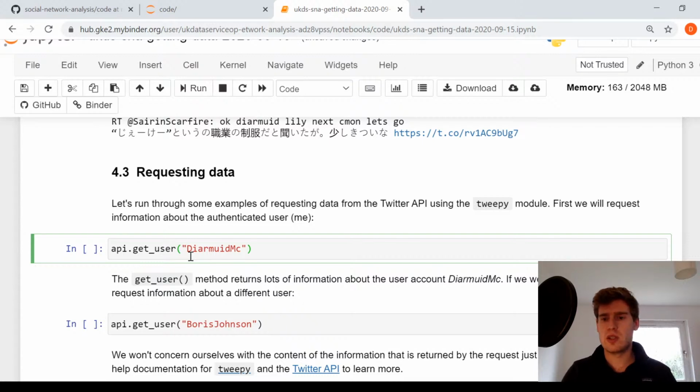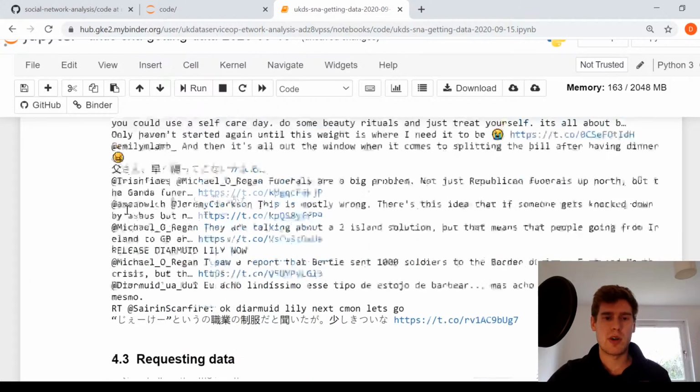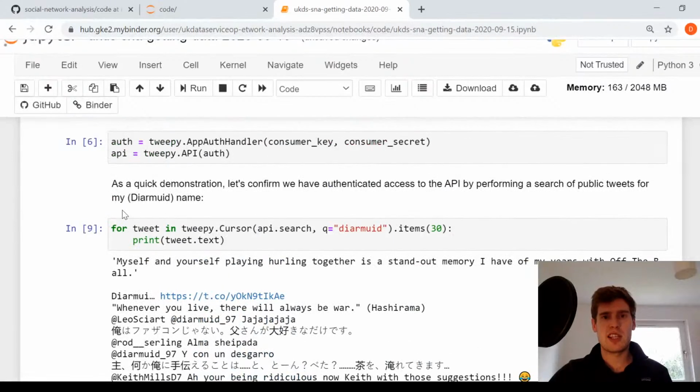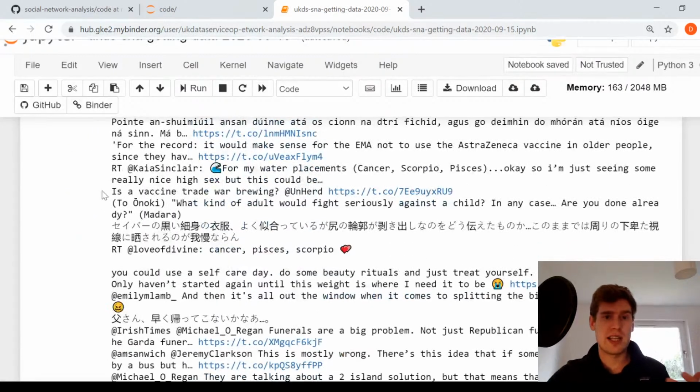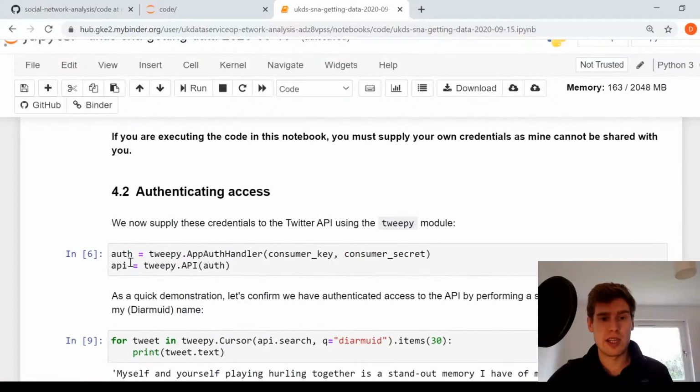So we can see we can do a very general search of the text contained in tweets, for a certain search term. Let's be more specific. Let's say, give me all the information you have about a certain user. So I'm on Twitter. Remember earlier I created this Python variable or object called API, and that's just basically a variable that stores all of the information needed to connect to the Twitter API. So it's a nice shorthand. I don't have to write any of this out ever again, which is quite long.